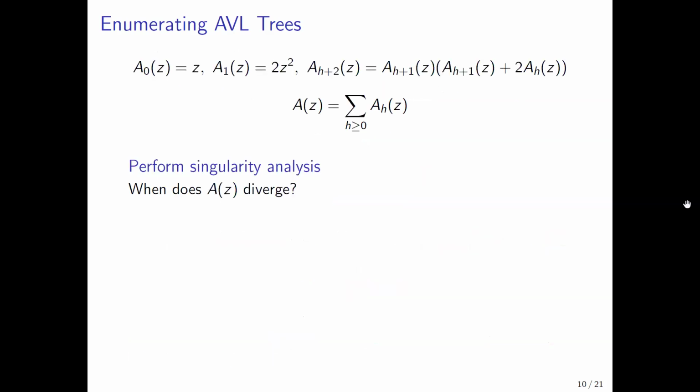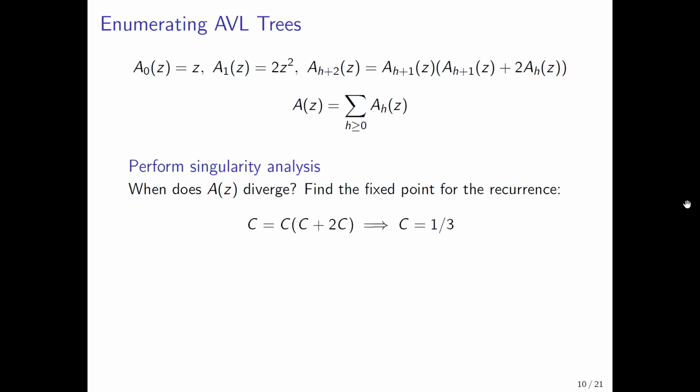But fear not, because we can perform singularity analysis on A of z in order to calculate the singularity of smallest modulus, and that will give us the exponential growth. So the first question we'll ask is, when does the generating function diverge? We'll start by finding the fixed point for our recurrence, which gives you 1/3.